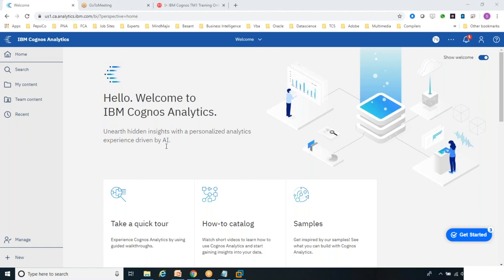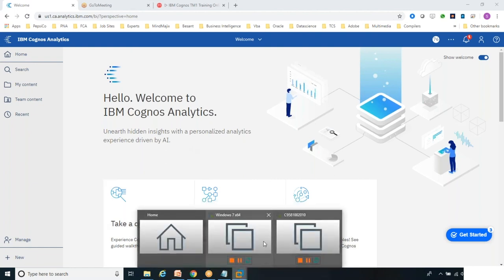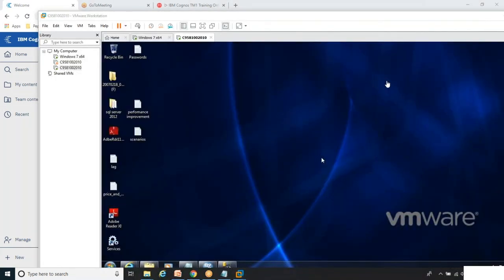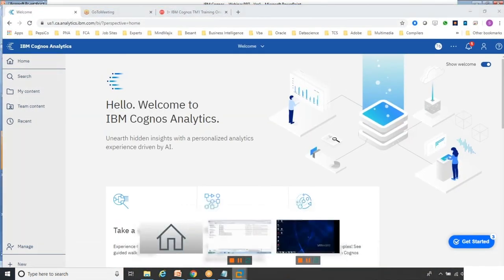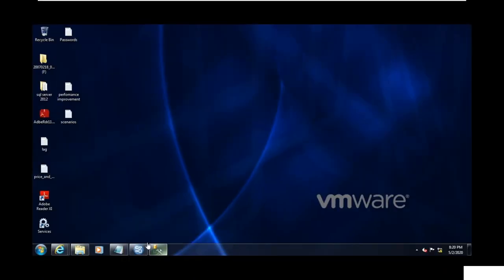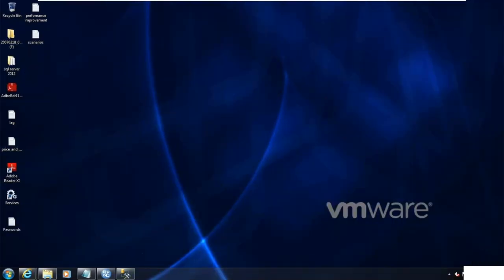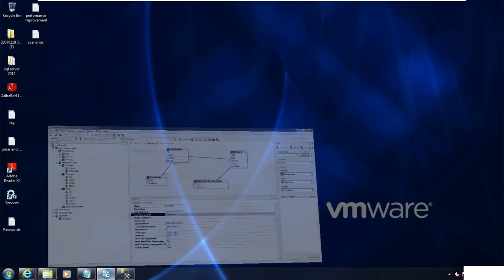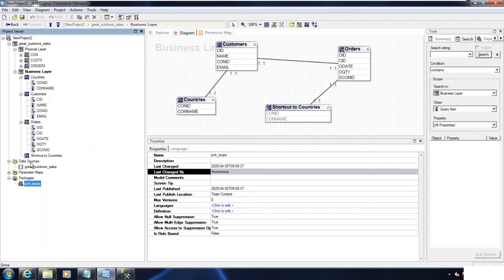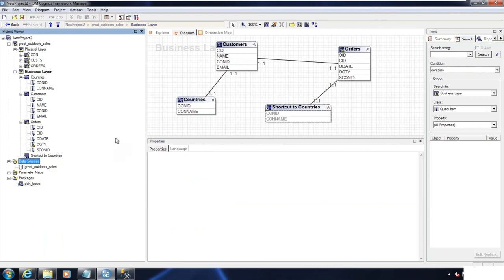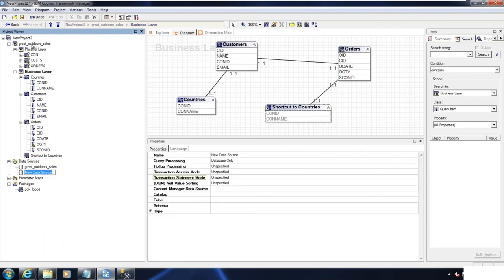Cognos DB means we will be having two types of Cognos DBs: one is the content store, another one is audit. We can connect through data source connections in Cognos. This is Framework Manager. Here we have sources. You can create your own data source connection, connect it, and import the metadata.